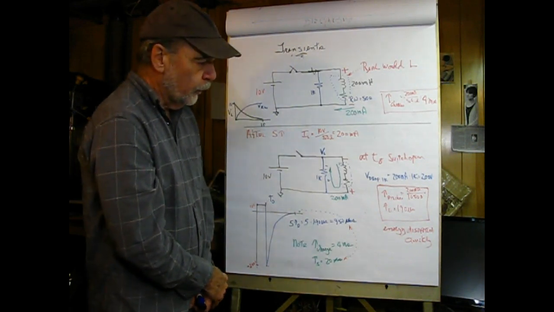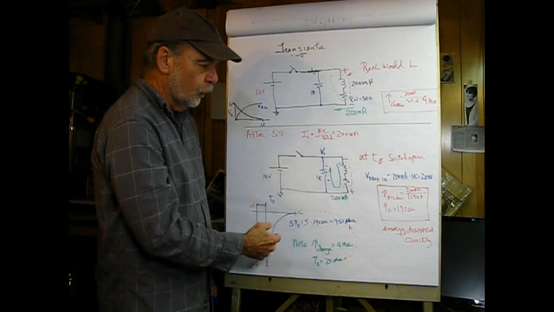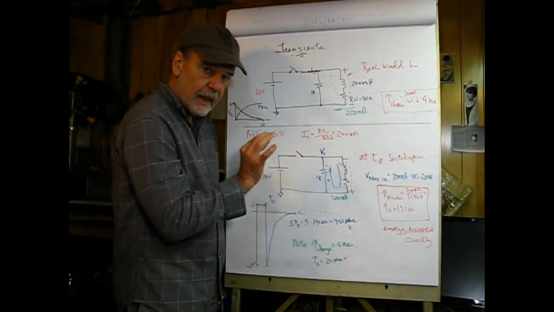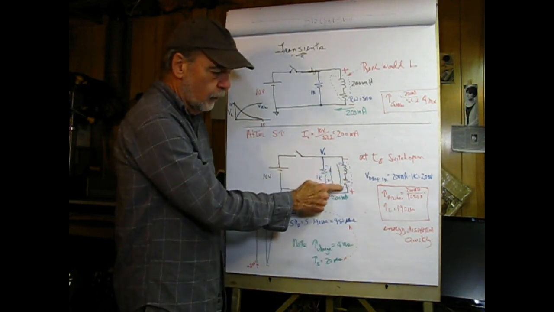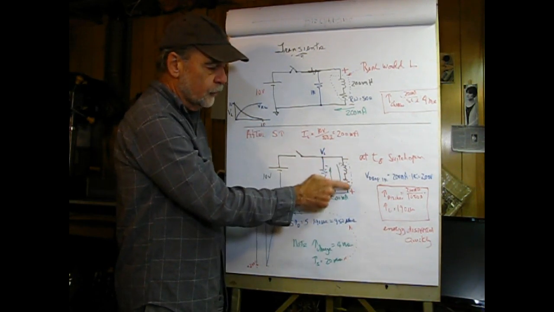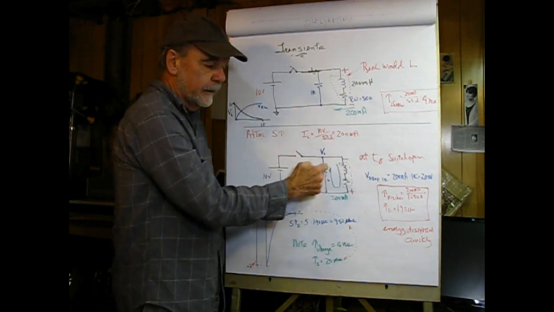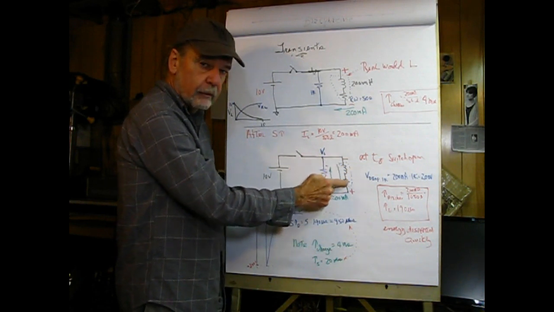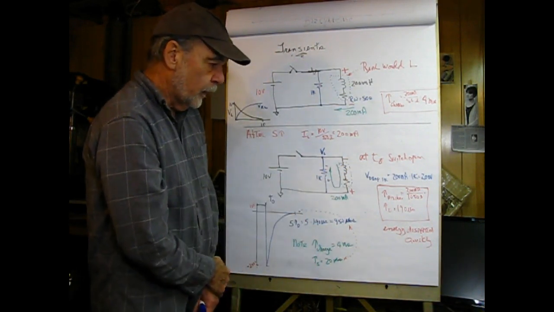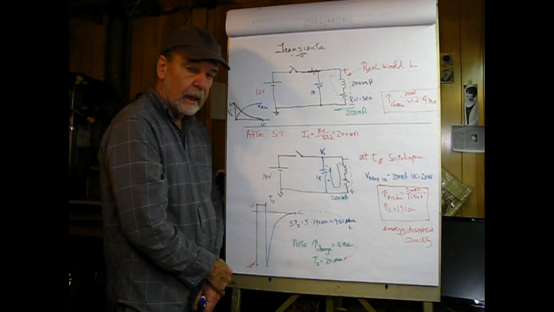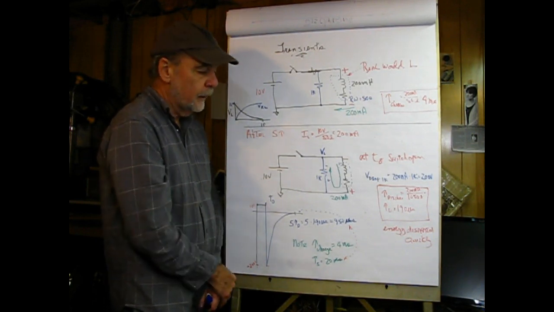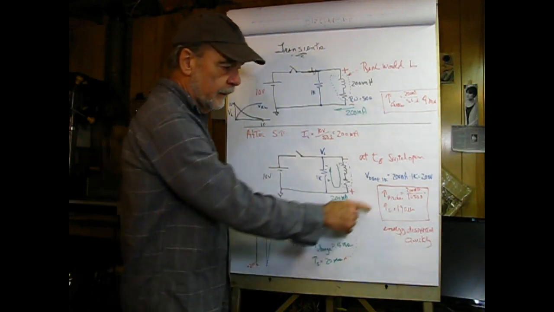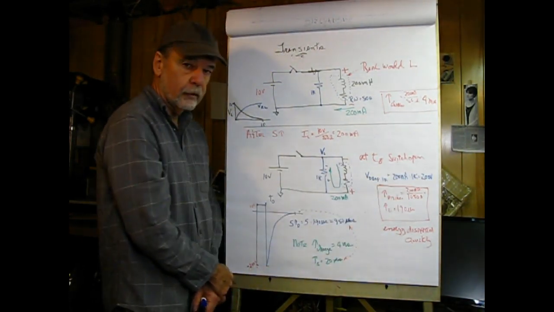So what we know about this at T0 plus, when the switch opens, is that the 200 milliamperes at that time instant is going to continue to flow. The voltage across the inductor changes polarity to keep the current flowing in the same direction, and the discharge path now is through that 1K resistor. So what we want to find out is the initial voltage drop at T0 plus, and that would simply be 200 milliamperes times 1 kilo ohm, and doing the math, it turns out to be a whopping 200 volts.